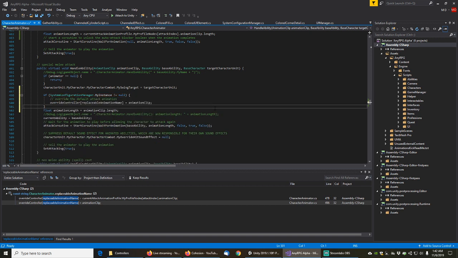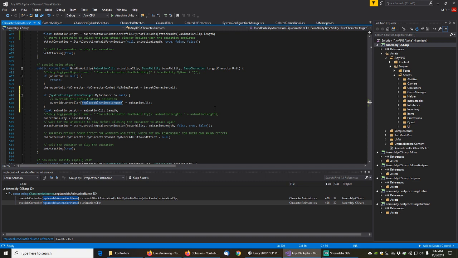But this, like, if this is ever null, this code won't really be making sense because we won't have set that as the animation clip. Although, honestly, if this is ever null, we have much bigger problems.